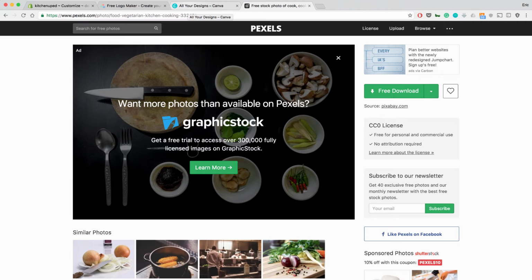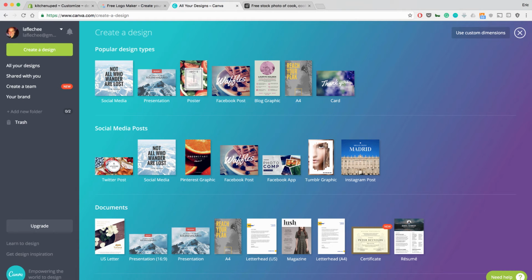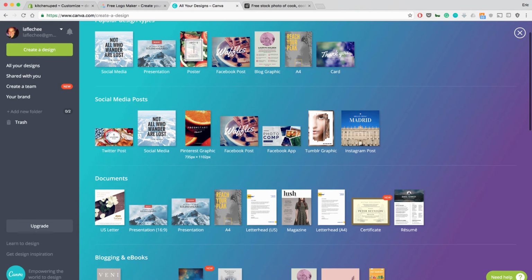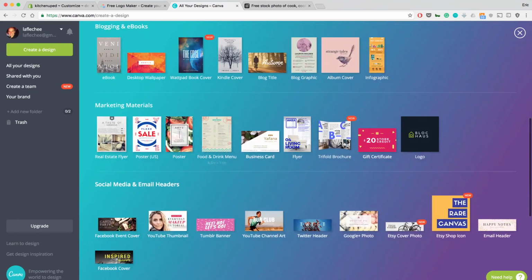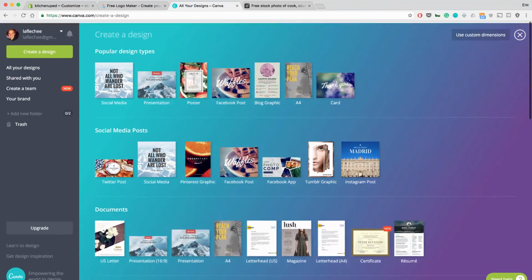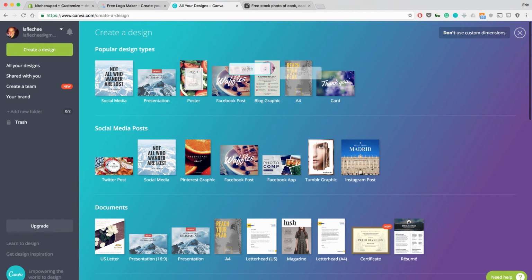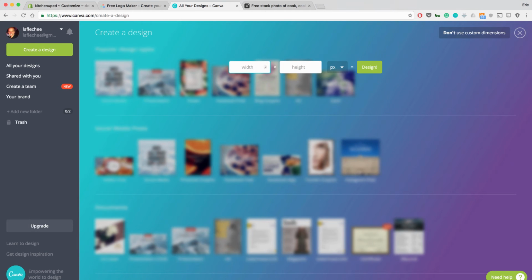The third and final tool after Pexels is Canva. This is kind of like a Photoshop style builder. It lets you make social media posts, documents, blogs, everything you need right here. Super, super simple. Or you can do custom dimensions. And I usually do, for that one we said it was probably like 1920 by 400 height. So I'm going to do that custom size.